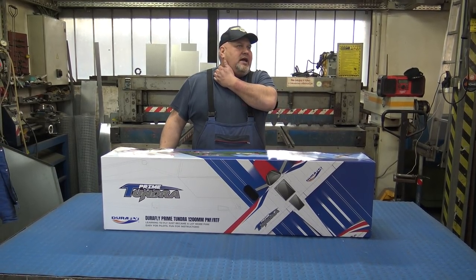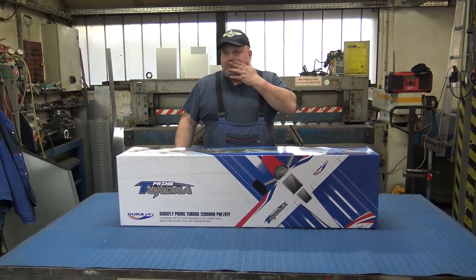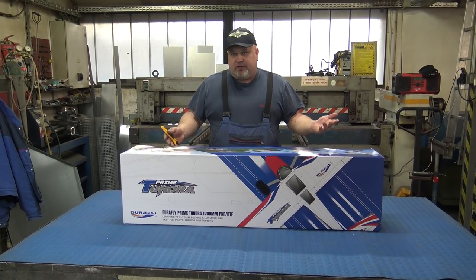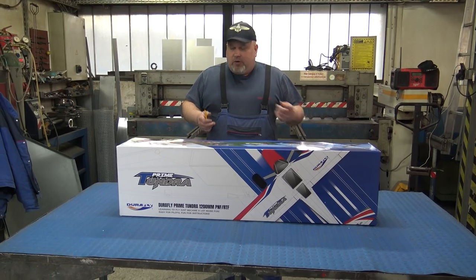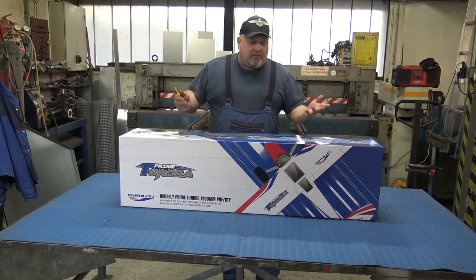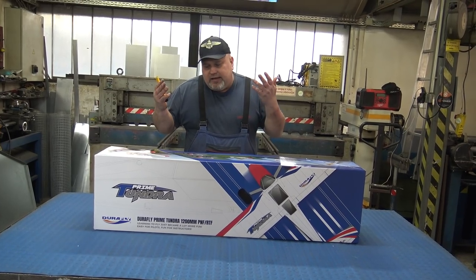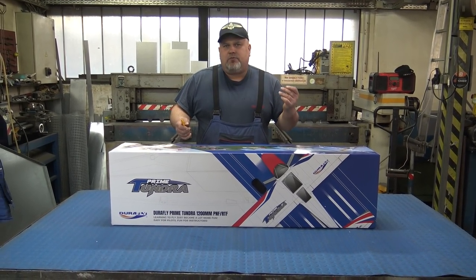The unboxings must be done. This is again a choice - like clicking on the planes. We are giving you the option: you have the option to check the unboxing video, or you can just wait and you will see the maiden flight with the planes. We can't just fly all the time because sometimes we have bad weather and wind, and sometimes the planes deserve to be unboxed on camera so you can see what you will get in the box. Today is really such an opportunity because we have something really, really special.